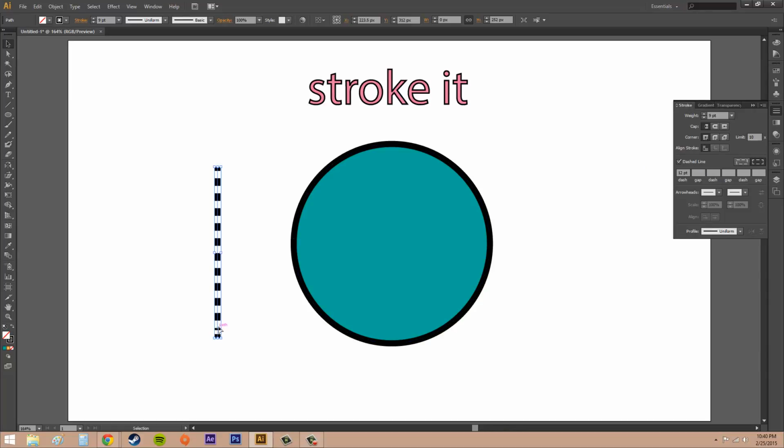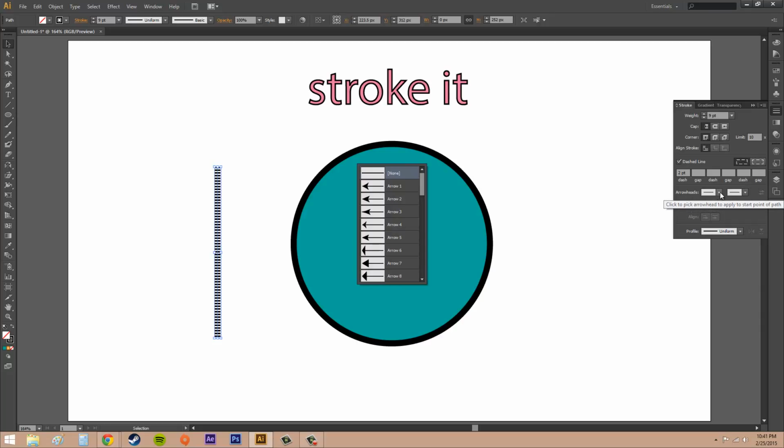But as you can see, the dashes on this aren't exactly symmetrical all the time. This one's all skinny and these ones are longer. So you can set up your dash, the length here. If I set this to just like 2 point, it's going to be a bunch of dash lines. And then you can also put a gap and then another dash and then a gap in with it. So that's cool about the dashed lines.